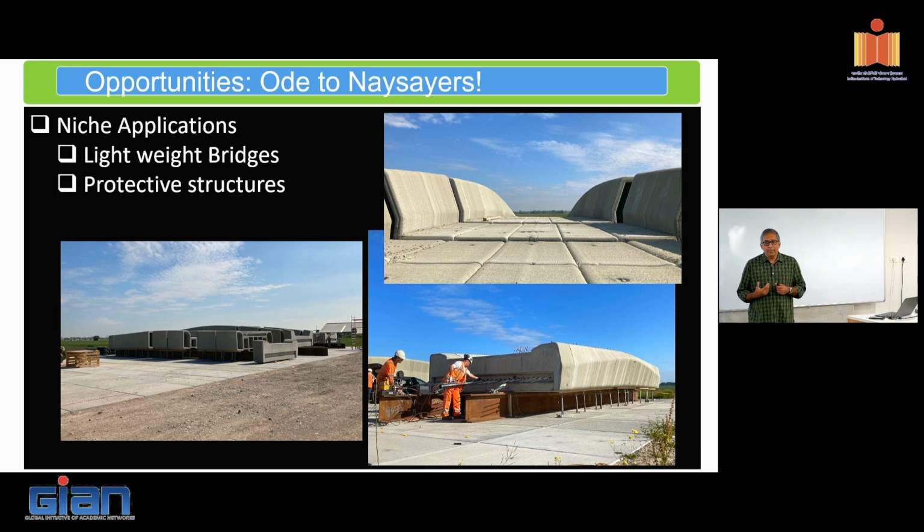What is the advantage then in printing? It is that I can give you systems or a structure where every element is different. I can precast or pre-print it for you, off-site print it for you, give it to you. You can assemble them together, create a structural system inside the printed form, the shell that I'm giving you, and have a precast structure. That is the advantage of the system, right?